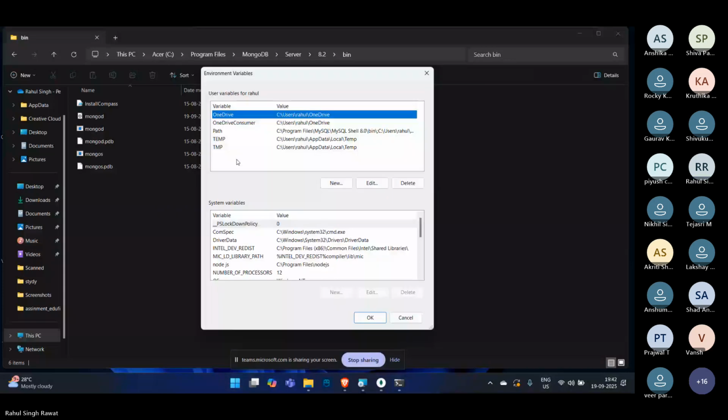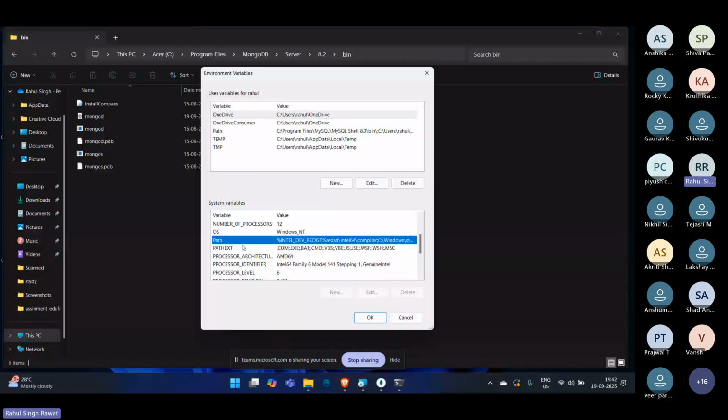Yes, ma'am. Click on the system variables path. Ma'am, I am clicking, but it's not clicking on OK.